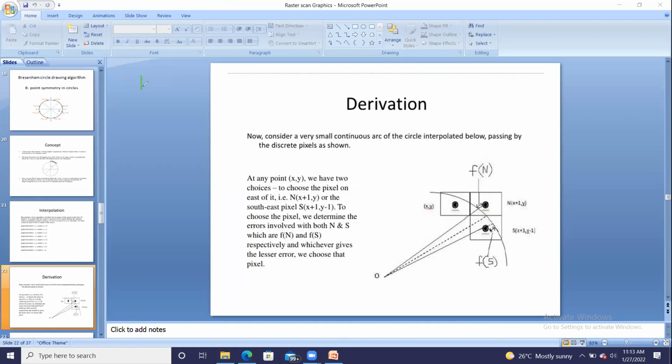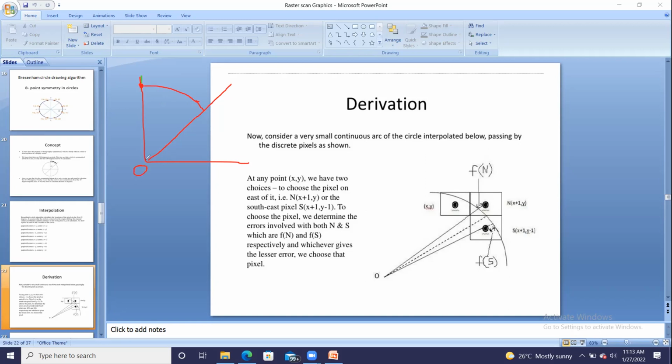Yes, in which the X value was 0 because it is lying on the Y axis, because we are concentrating only on this portion, 1/8 part of the circle. Right? So we are drawing this much part only.